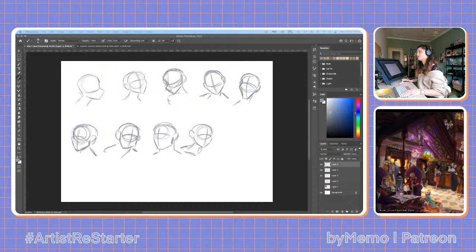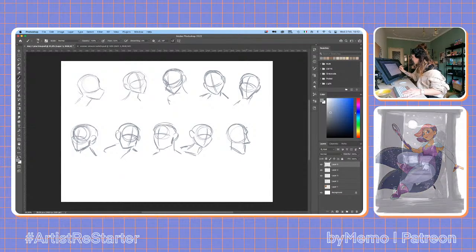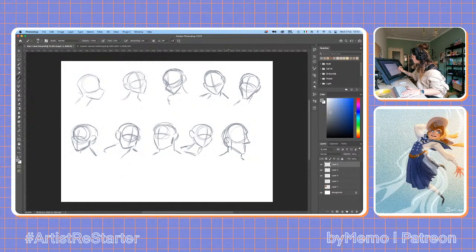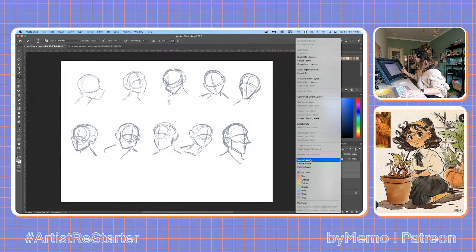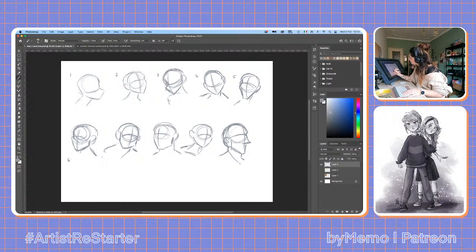Trying to find a slightly different angle, so that at least I was working a little bit harder on this. Okay, so as you can see, by the end of the practice, I'm actually starting to add a little bit more of a cartoony spin to this, changing the proportion a little bit more. And there we go. These are my 10 faces. So yeah, 1, 2, 3, 4, 5, 6, 7, 8, 9, 10.